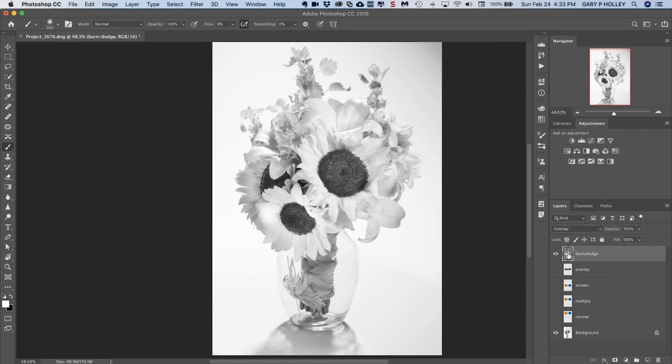Now, if you want to fine tune that effect, we just go in here and lower the opacity of that layer, and you can really dial in that burning and dodging effect. So this was just an introduction to layers and blending modes, and kind of a little bit of a tangent, to give you a little bonus action with the burn and dodge, using overlay and black and white paint on that burn and dodge layer. We'll see other ways to burn and dodge and lighten and darken certain areas as we progress. That should do it for now.